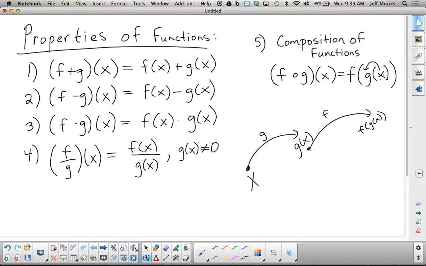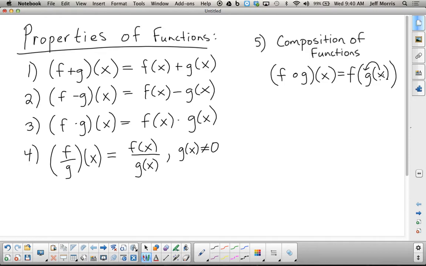So I could do f of g and come up with another function, h. I could come up with f of g of h of x. I could do f of g of h of j of x. And you can come up with as many functions as you want and compose things as many times as you want. And this is the idea of a composition of a function. I start on the inside, I plug into the next function, then I take that result and plug into the next outside function, take that result, plug in the next outside function, take that result, plug in the next outside function. So that's f of g of x, that's what f of g of x looks like.